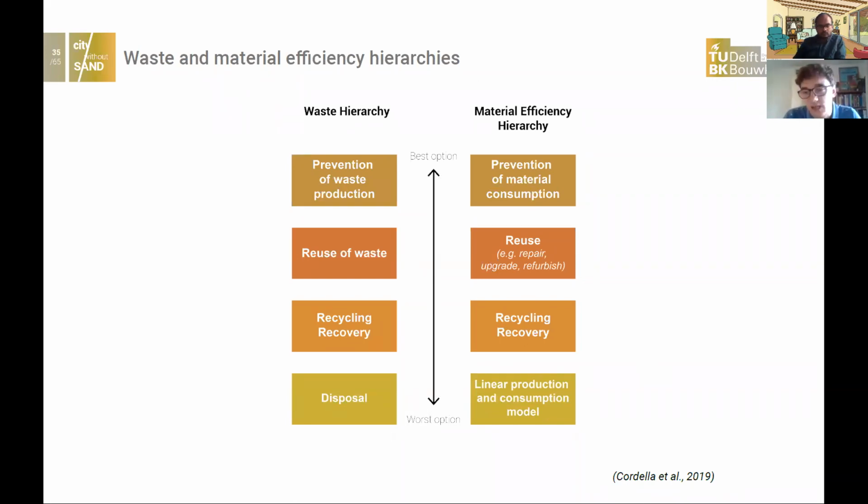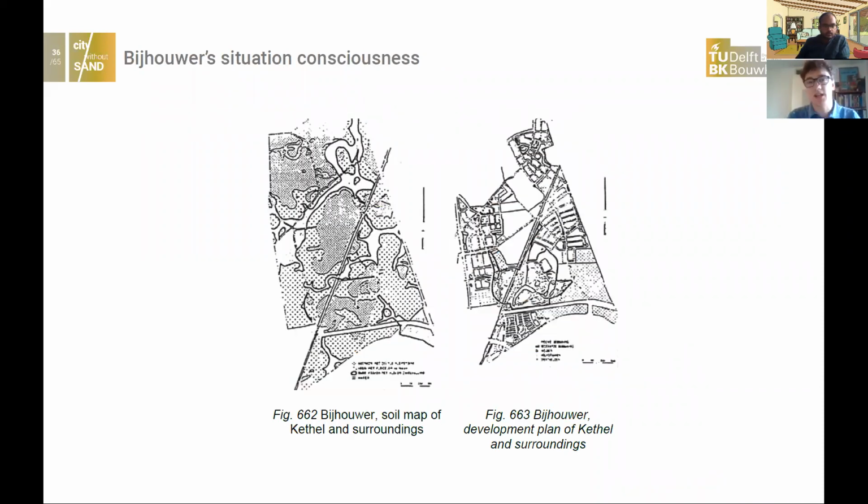Still, this is not that easily useful in urban design, but during my research I saw some methods which show how we can use this conscious idea of material usage in urban design. It's based on the situation conscious approach of Bijhouwer.